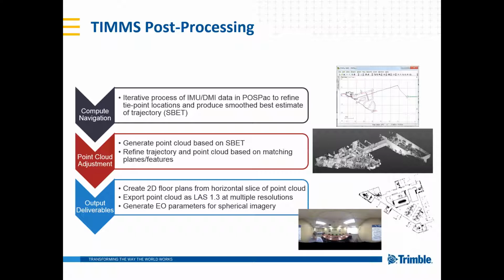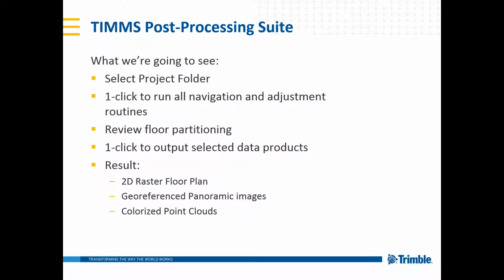And finally, we're going to generate some exterior orientation parameters and process the Ladybug data to a panoramic JPEG. Again, these are all automatic as well. We're simply going to tell the software that this is what we want, and it's going to go off and do it. So we're going to see just that in a video here.